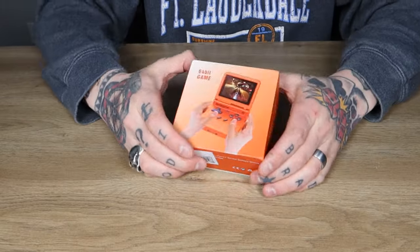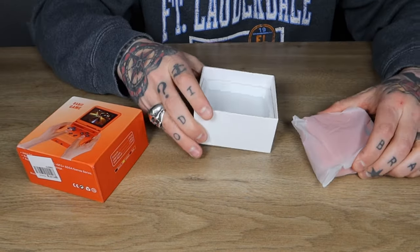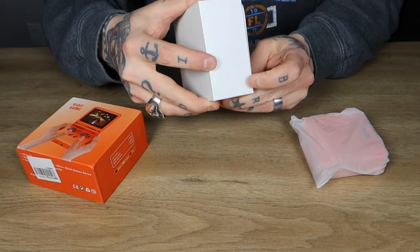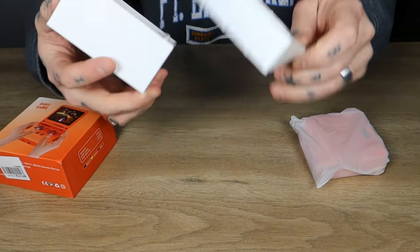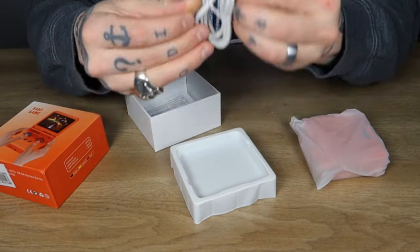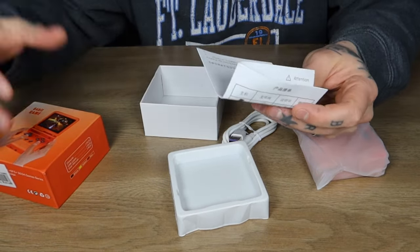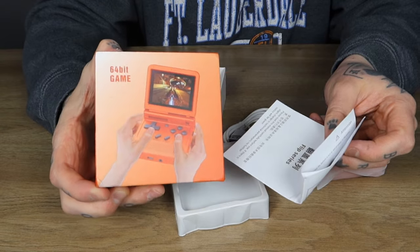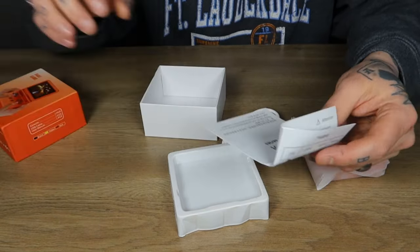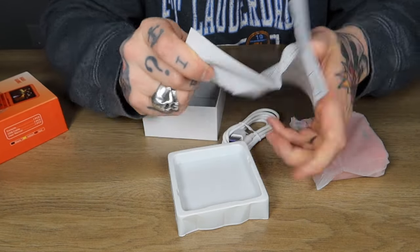All right, guys, here is our box. We're going to go ahead and open this up. So console's sitting right here on top. Let's see what comes with this, though. All right, so we have a USB-A to USB-C charging cable right in here. We also have a manual, and this is called the Flip Series, although, again, here is the cover of this. There's no mention anywhere on here where it says Flip Series, but whatever. It says Video Game Consoles, Flip Series. We'll open this up.